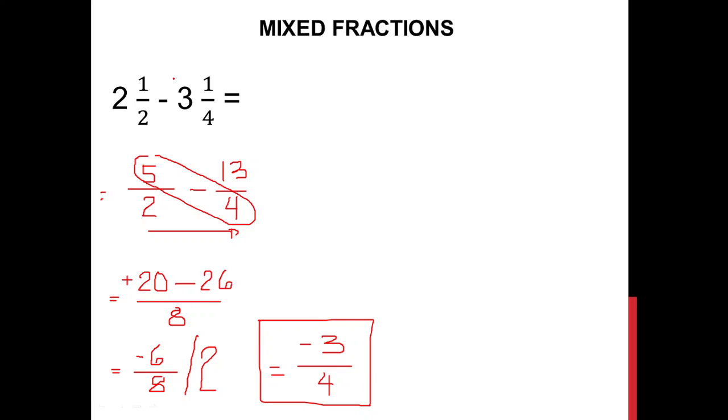So from here, if the problem is a mixed fraction and the operation is subtraction, you need to decide which process is more applicable. Although the first process is okay, it would be a bit complicated because here our minuend is smaller than our subtrahend, so you come up with a negative number. So you better use the second method, which is transforming this one first to an improper fraction and then proceed to the butterfly method.